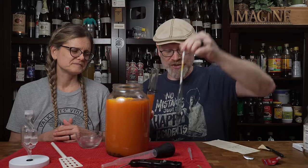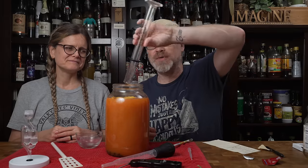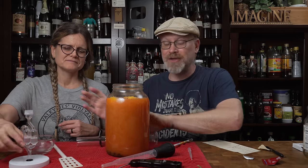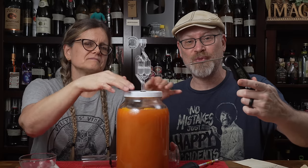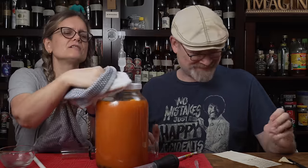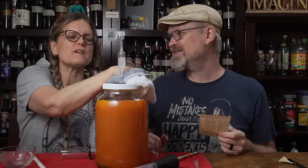Something we didn't mention yet — everything that we used here was sanitized. And because of that, I can pour the sample right back in because everything was clean and sanitary; there are no microbes or infections going to live on it. If you did not sanitize all of your equipment, you don't want to pour that sample back in. Yes, we even sanitized the probe thermometer — just the tip. That joke's just not going to get old.